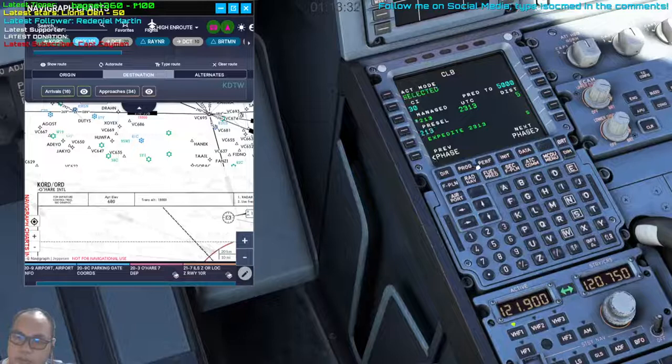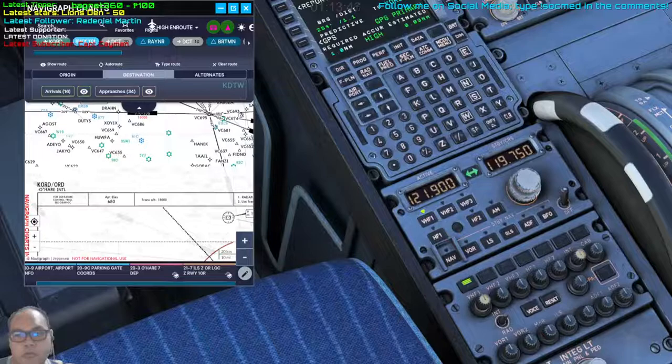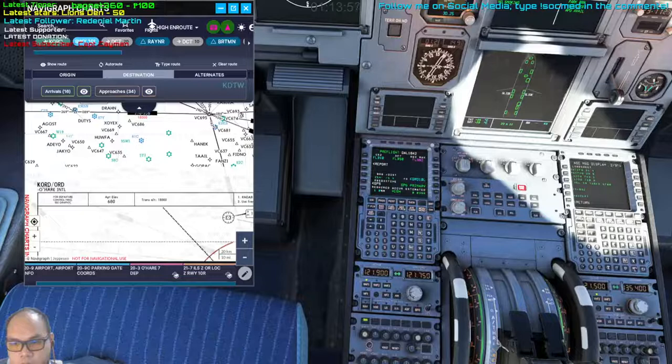Delta 855, contact tower 120.75. 120.75, Delta 855. Delta 1642, contact delivery 121.6. Delta 855 from short, 09 right at Bravo Bravo. 121.6, Delta 1642. Delta 855, I don't think you switched over, that'll be 120.75. American 2518, contact delivery.